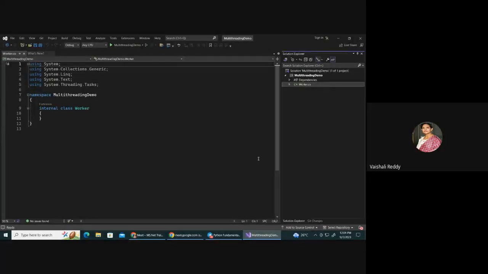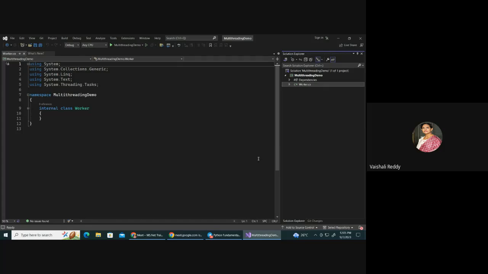Okay, so let's quickly review what we had seen. We first saw how to create a delegate. A delegate is like a function pointer. It holds the address of the function, and that delegate is given to the event, or we can say it is attached or registered with the event. So when the particular event occurs, that is where it will call the specified delegate.